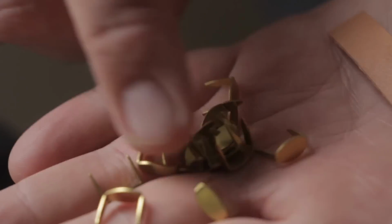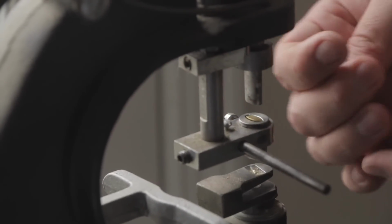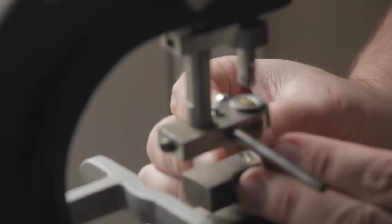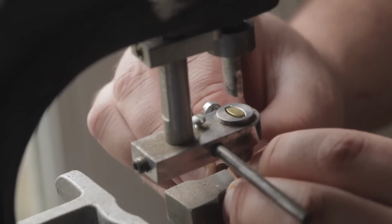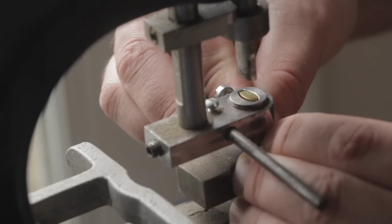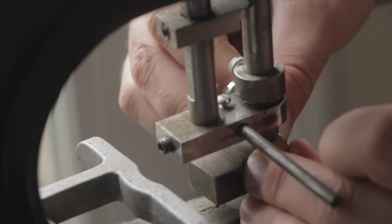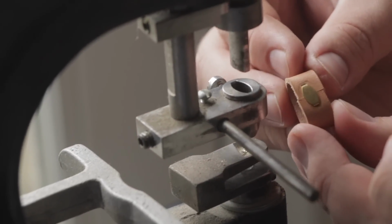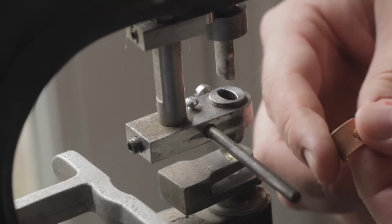So these are brass staples, and this is the press we install them with. All we're going to do is put our staple in this little slot here, and then we take our keeper, we fold it around like this, and it's a foot press machine. So once I have this lined up, I'm going to hold this down like that, and then there we go. No stitching required, and you can use 2 staples on belt keepers.